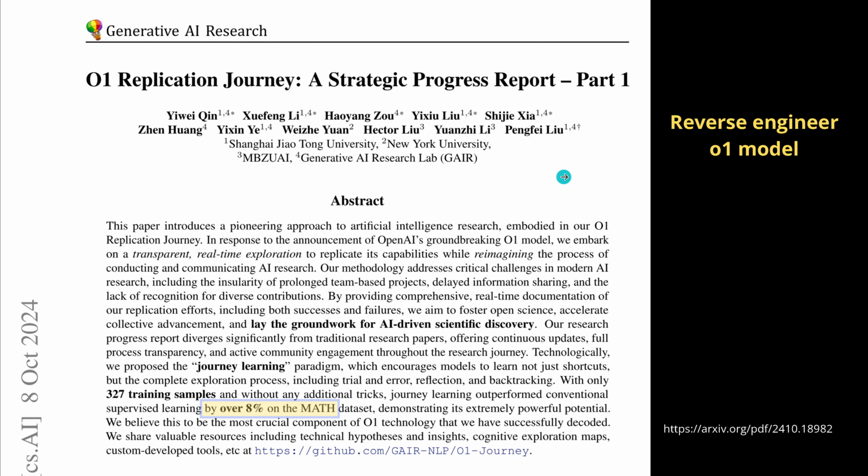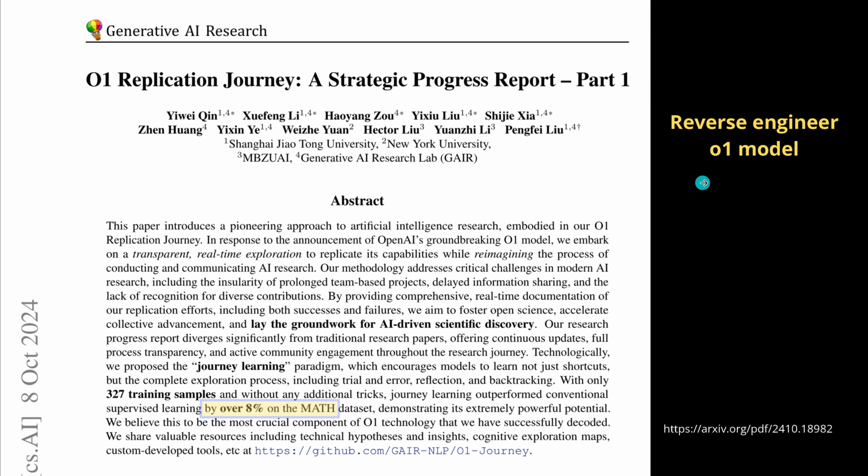And we have here a publication from the 8th of October 2024. And what they do here, in my words, is reverse engineer OpenAI's O1 model. Highly interesting to learn what they did. They have here a real journey. This is part 1. Part 2 will be published soon. And they describe what they found out.